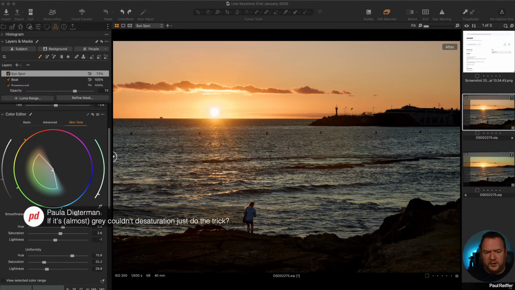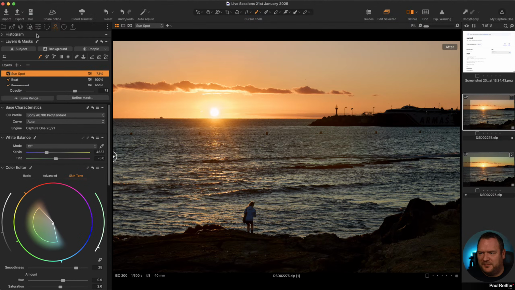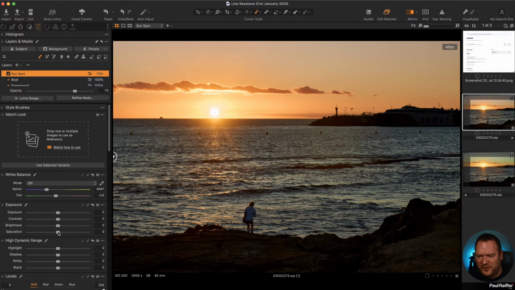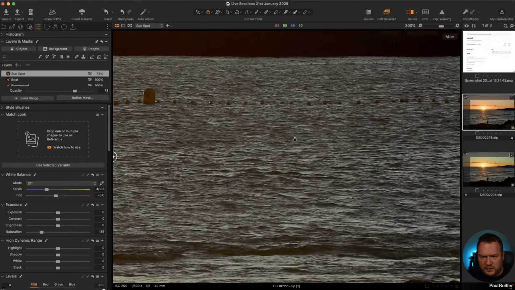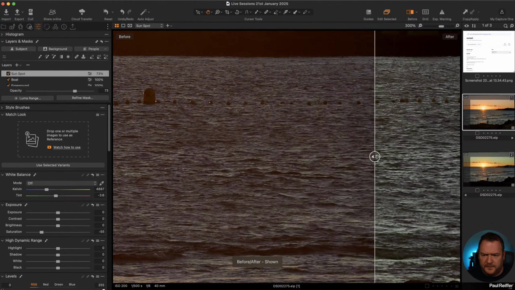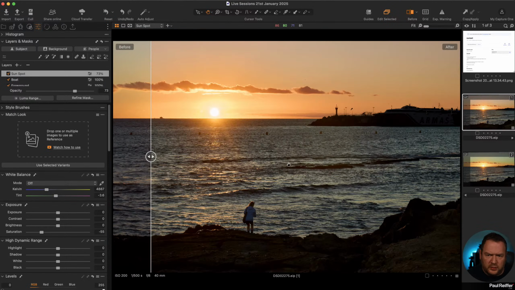Paul, if it's almost grey, couldn't desaturation do the trick? Ish. The problem is it's not actually almost grey, is it? It's grey with hints of colour. If I do pull down desaturation, you're probably going to see it a bit more. A little, yeah. We can probably push it to about halfway. Helps. Yep. Good shout. Given these readings up here, now what you will have lost in doing that, if we look up close, if there were little flecks of colour, they'll have gone. Well, they'll have half gone. But yeah, it may work. We can also pull down a little bit of brightness as well.